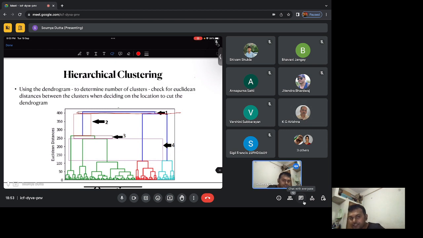I mean, these are all relative, right? Suppose I cut it at 2, is 2 a better cutting point? Somewhere in the rectangle 2, is it a better cutting point, or somewhere in the rectangle 1, is it a better cutting point? So when you cut at 2, we get 3 clusters. Right, so the question is whether 2 is better or 3 is better.